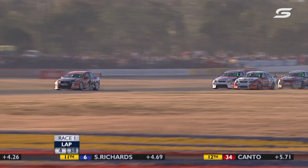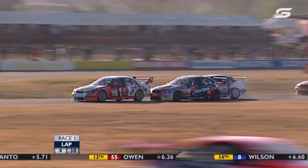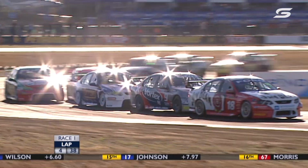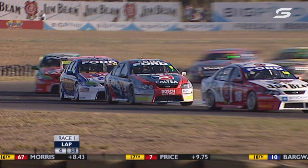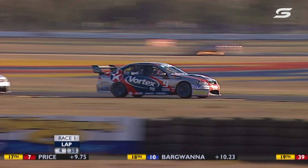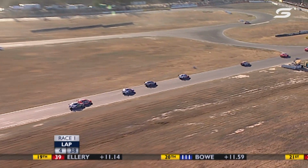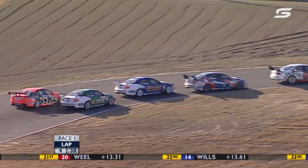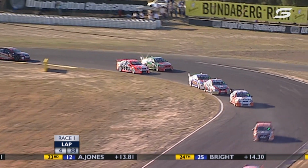So really on for young and old, back in the pack. And look at this. They go shooting past Mark Winterbottom. It's courtesy of that mistake. Oh, Davison and Ingall in there. They go by. Richards with Todd Kelly. It's panel bashing the whole way around this circuit. Mark Scaife is the leader. He's got a 0.4 second advantage. Look at Stephen Richards diving on the inside. But Kelly will get him on the crisscross.